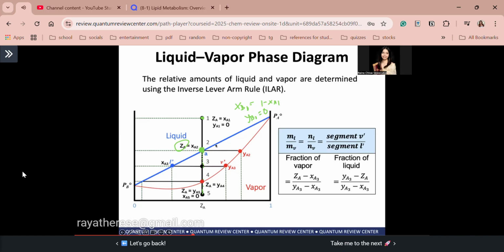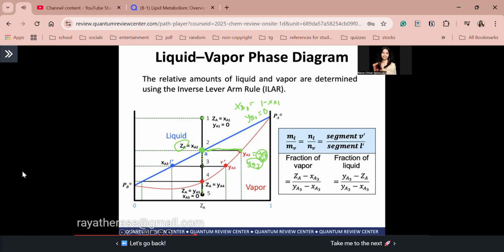And then, guys, here we can now determine the mole fraction of component A at point 2 in the vapor phase. How do we do that? Again, we have to reflect it on our vaporus curve. So, we create a tie line here in the middle between your liquid mole fraction and your vapor mole fraction. So, the mole fraction of component A in the vapor at point 2 is YA2, this one, guys. Now, what about YB2? What about the mole fraction of component B? That is just 1 minus YA2, whatever the value of that YA2 is.